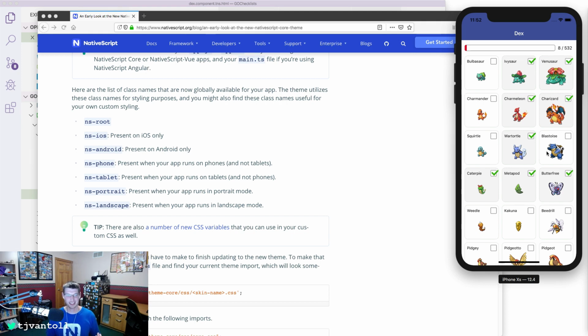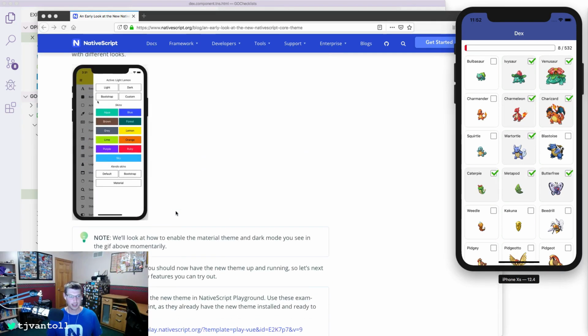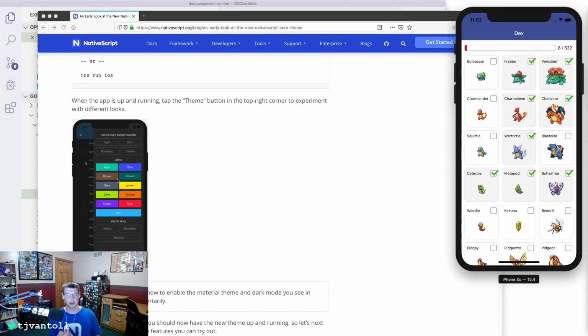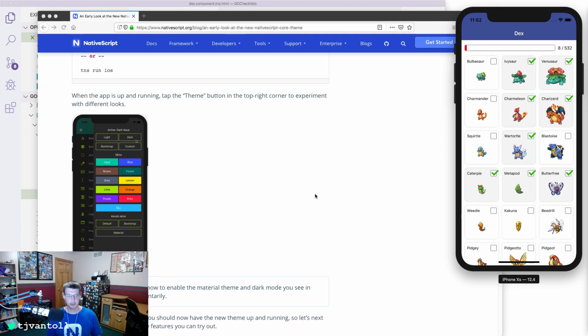What's the latest iOS? iOS 13. Somebody could correct me if I'm saying this wrong. I think Android Q has it. So you could detect the user's OS level dark mode setting, and if it's set, then use the NativeScript core theme. You can sort of get a sense of how this works. You can toggle dark mode on or off, or offer it as a user setting. So that's something that I could experiment with.